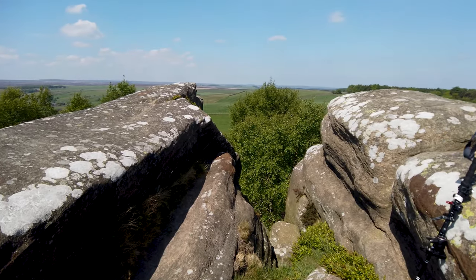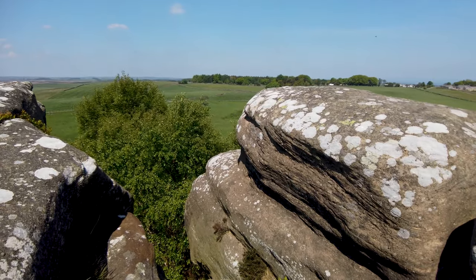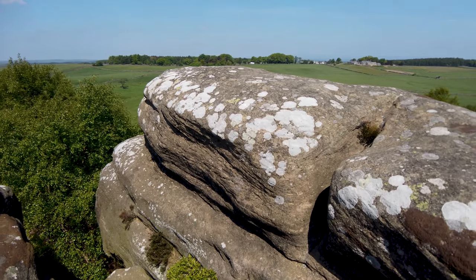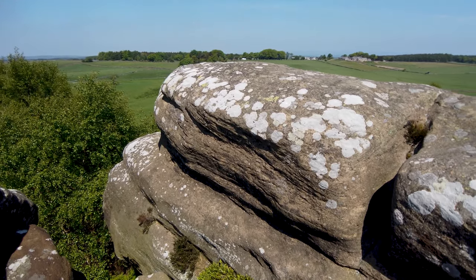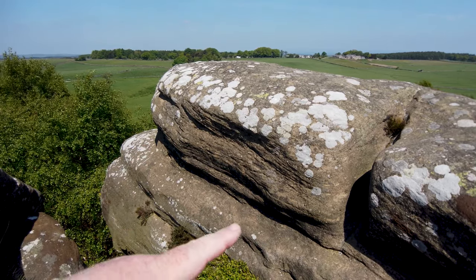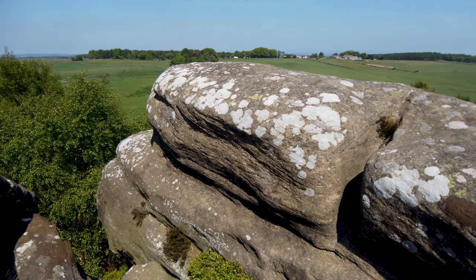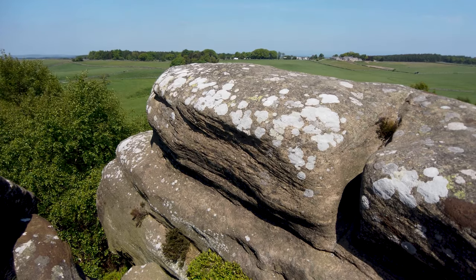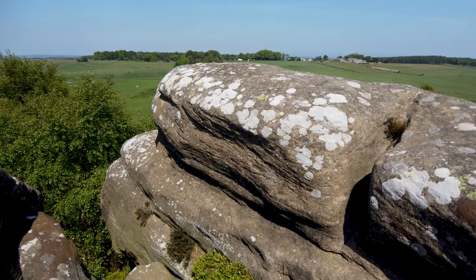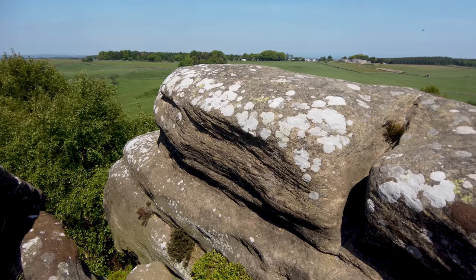Very similar to the rock that you see standing stones made out of. You can see how the natural wind erosion has rounded the end of that rock here, and you see the fissure that's been caused by, I don't know, the weaker layer I guess. I'm not a geologist, I'm no expert, but you can see how the weaker parts of the rock are a bit more vulnerable.